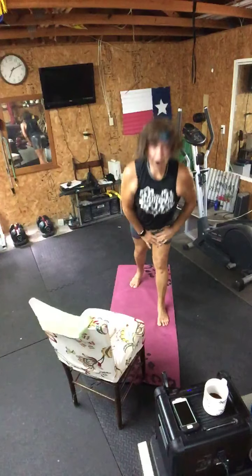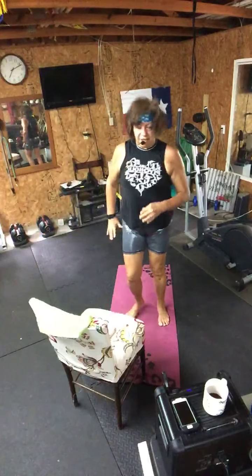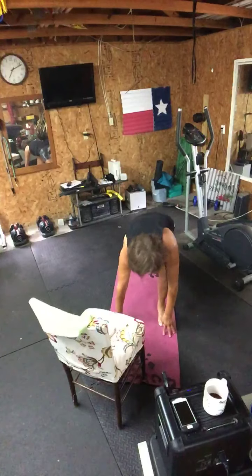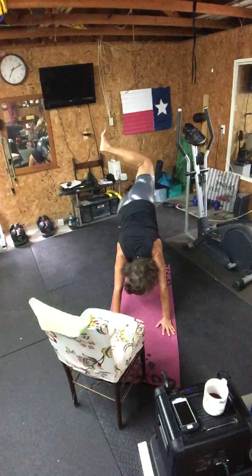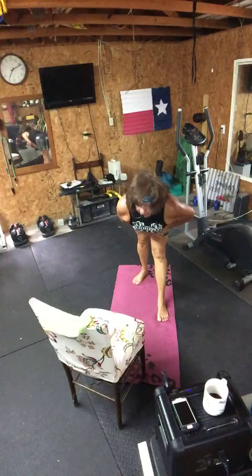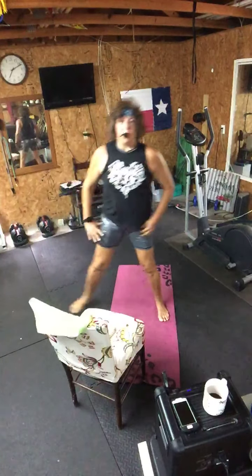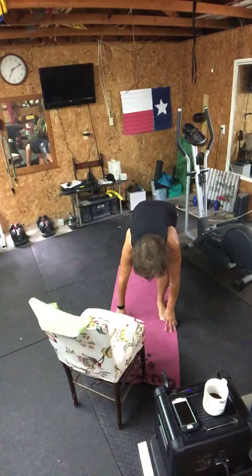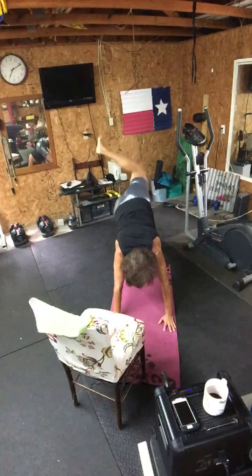Feet together, creeper lunge, one of everything. Low lunge, moving low lunge. Single leg dog, pulse it up. Pyramid. Creeper lunge. One. Moving low lunge. Down and up. Single dog. Pyramid.